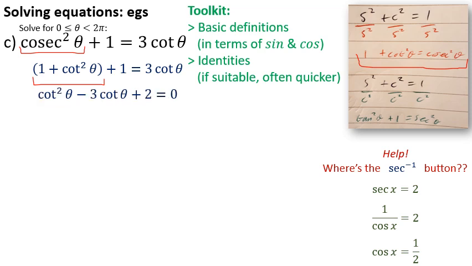When we simplify this and rearrange it, we can see more obviously that it is just a disguised quadratic. This one's a quadratic in cot squared. You could divide through by cot squared theta, or equivalently multiply through by tan squared theta to turn it into a quadratic in tan theta. However, it's probably just as easy to deal with it in terms of cot squared theta, probably slightly easier to factorize, to be honest. And we can turn our cot theta equals equations into a tan theta equals equation at the end in much the same way that has been demonstrated. If you remember down here, if you have sec equals something, you can make cos equals something shortly afterwards.